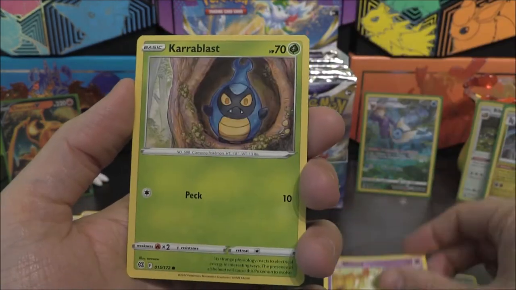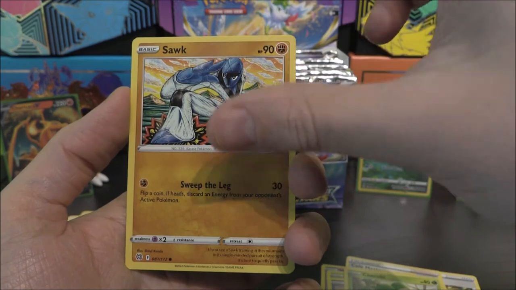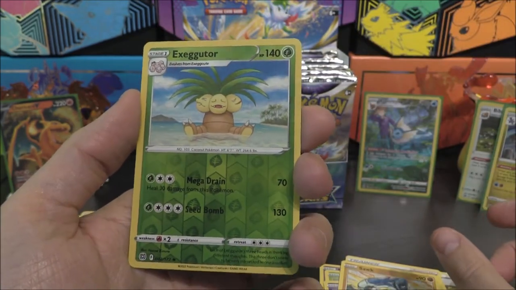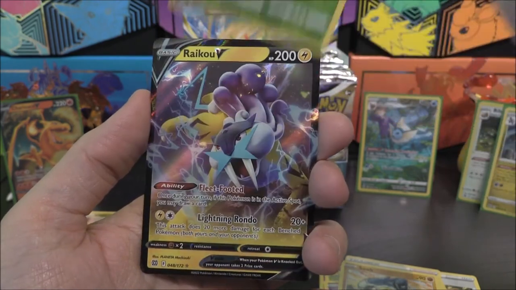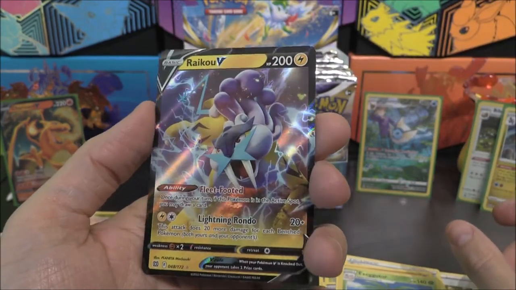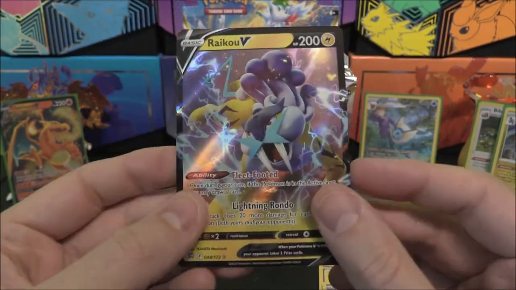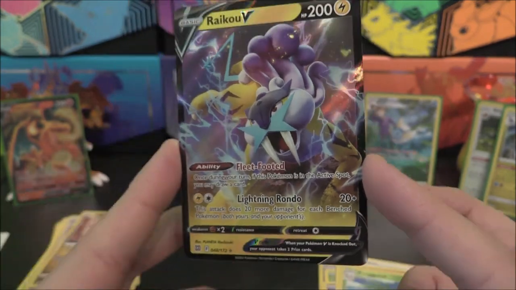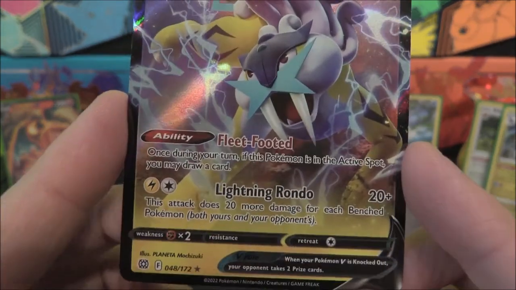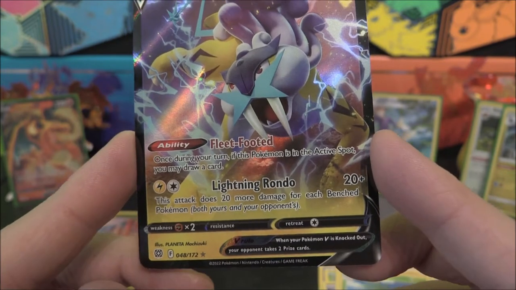Milcery, right there. Very cool. Karrablast. Clefairy. Cherubi. We got a Sock. We got Exeggutor as our reverse, and our rare or better is... Oh, we get a Raikou V. Okay, not too bad. Not too bad indeed. So, it is a Lightning Pokemon with 200 HP. Interesting artwork, to be honest. Fleet-footed: once during a turn, if this Pokemon is in the active spot, you may draw a card.